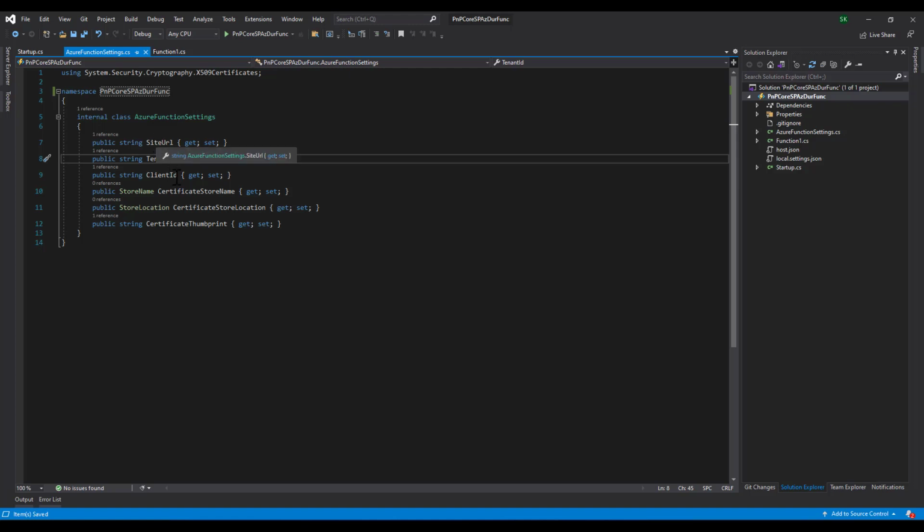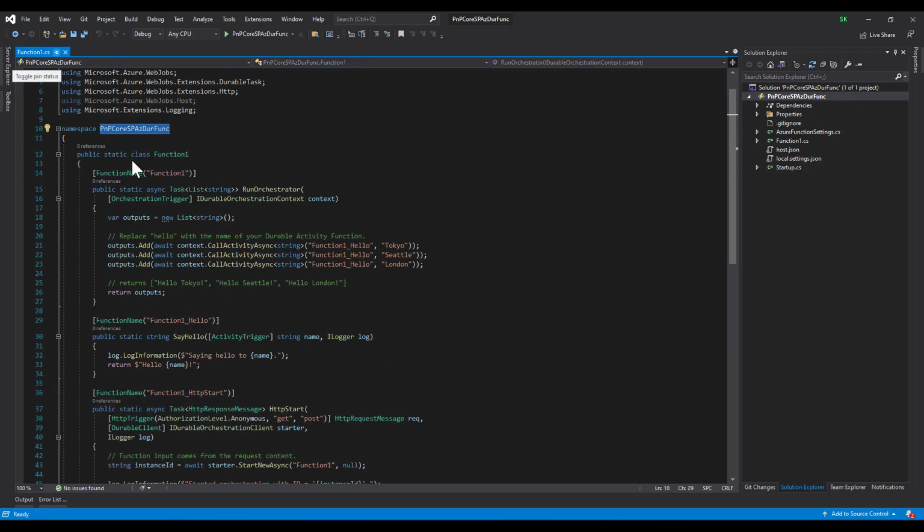And these are all the values that are configured: site URL, tenant ID, client ID, certificate thumbprint. Okay, so now we have set up the PnPCore SDK. Now we can focus on our business logic. Okay, so let's leave this file for now.